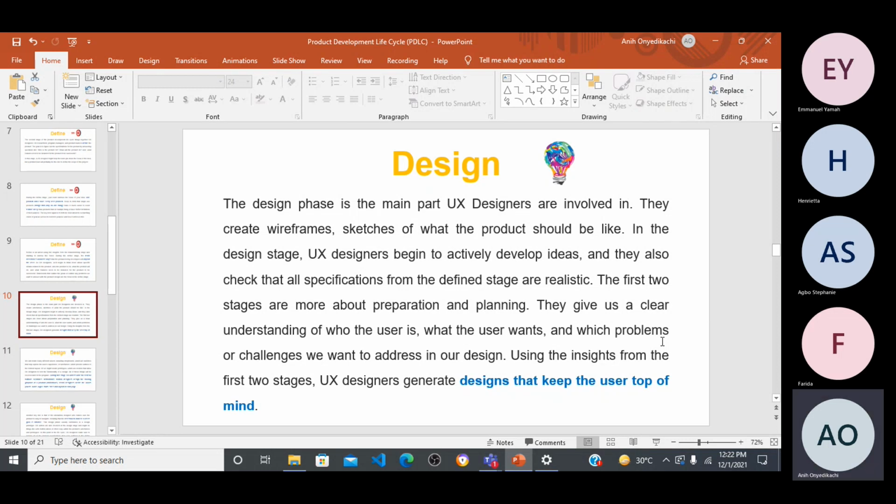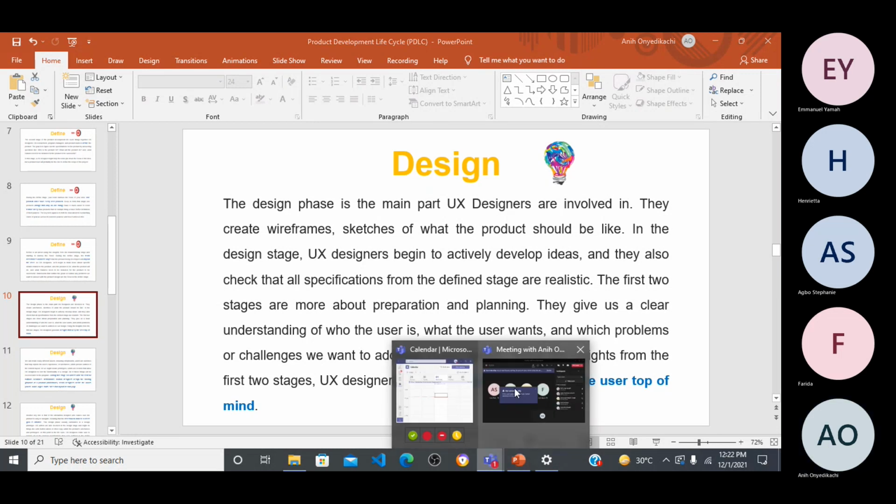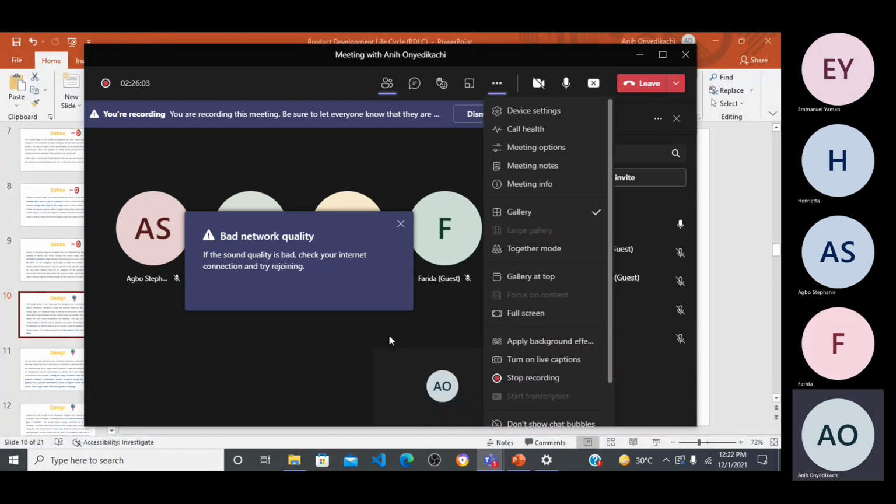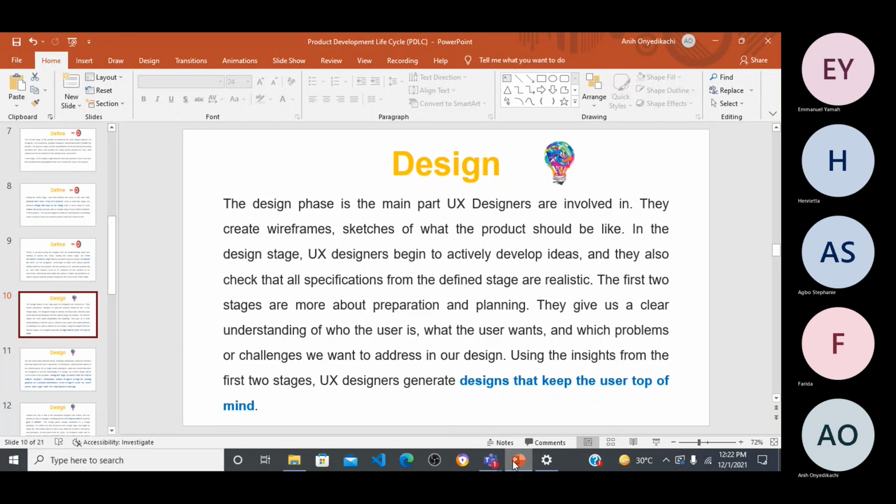The first two stages are more about preparation and planning. They give us a clear understanding of who the user is. When a product is designed, you'll be able to see who the user is. True or false? True.